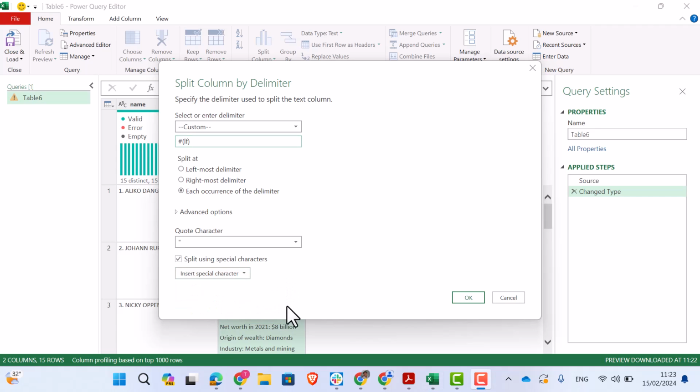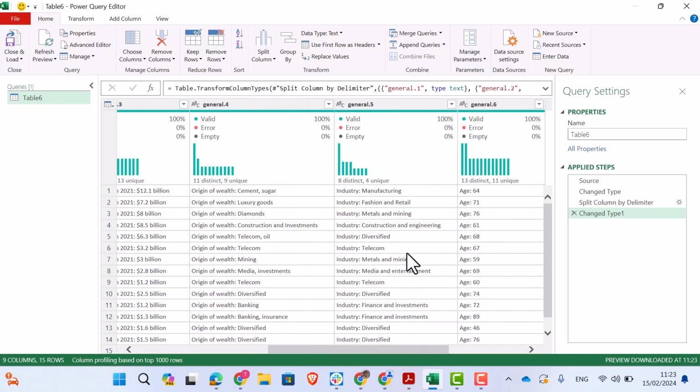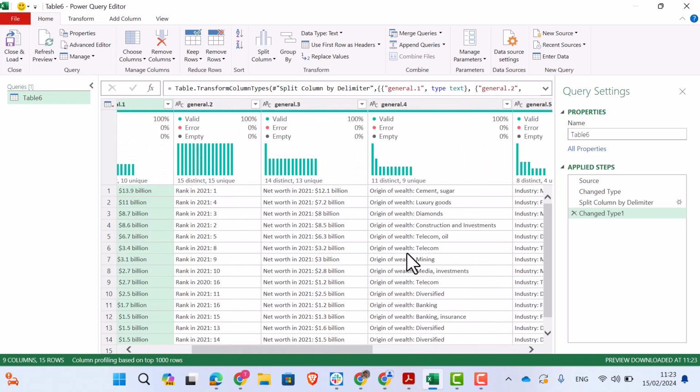Once we choose that, a function pops up here, #lf, and it just helps you to split it into different columns. Then you click on OK, and your data has been split in a very good manner.